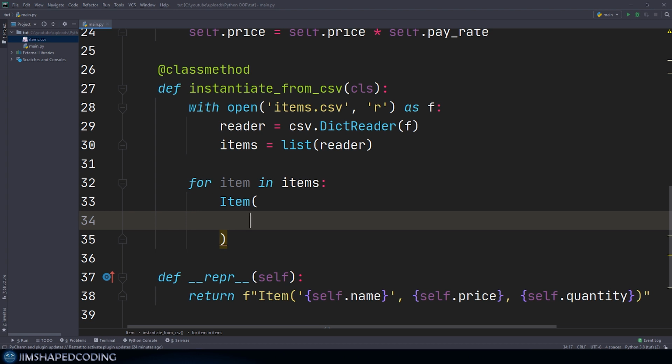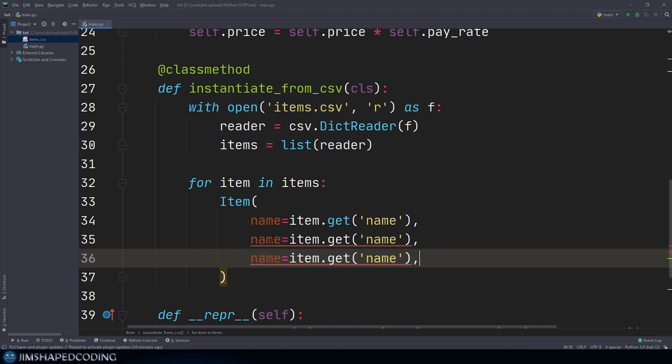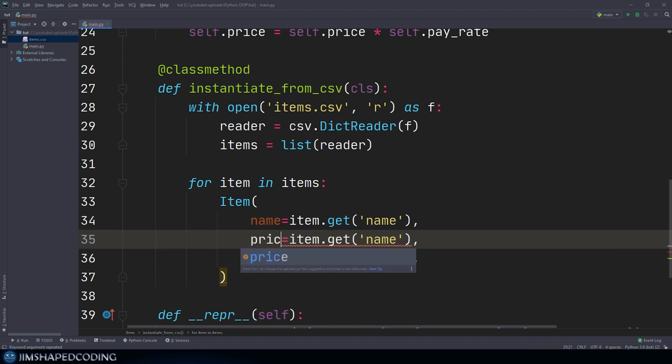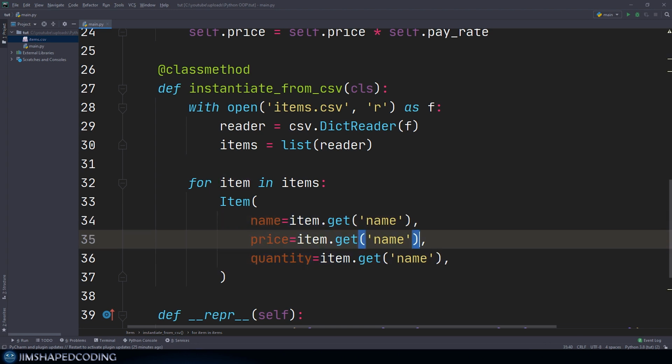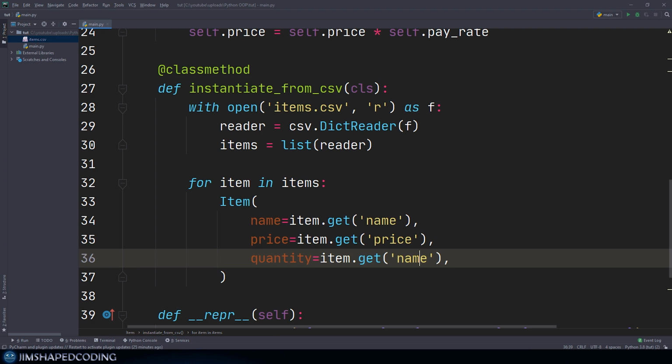So I can say name is equal to item.get, and that will receive name, and now I can add a comma and duplicate this line twice and change those accordingly. So this will be price and this will be quantity, and now I need to replace my key names, so it will be price here and then quantity right there.